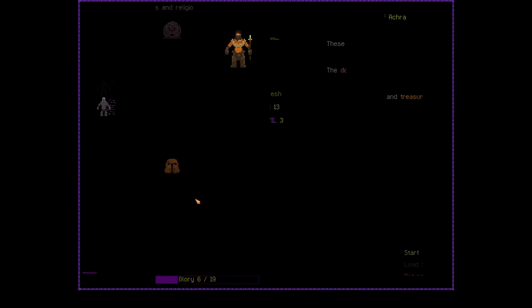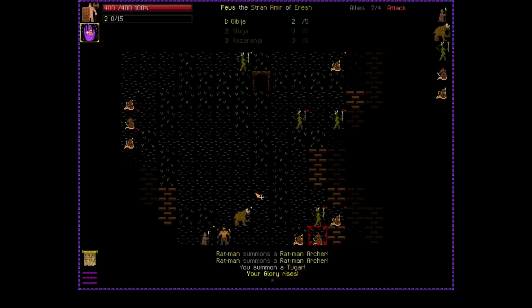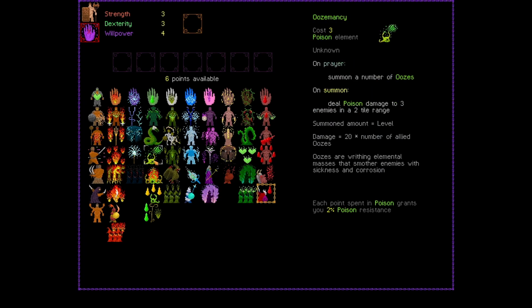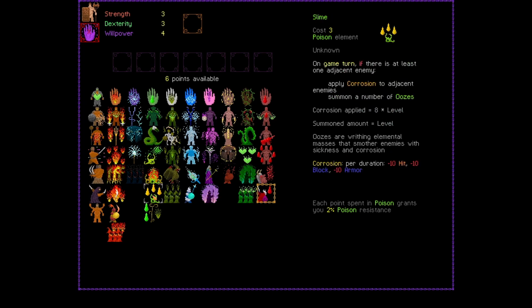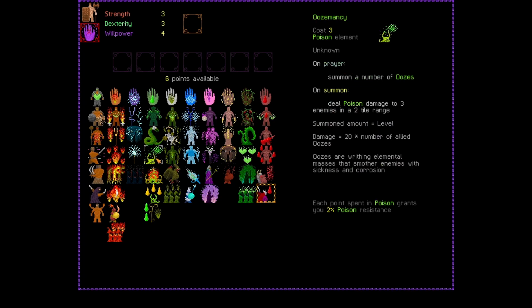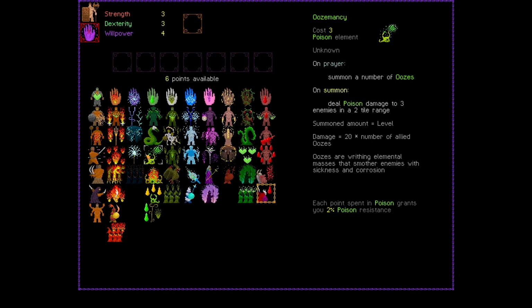Let's try this again. Number of oozes. And some deal poison damage to tree enemies in a 2-tile range. Oh, you get oozes on prayer. I never noticed? Ah, that's because I went for burning ooze rather than ooze-mancy.